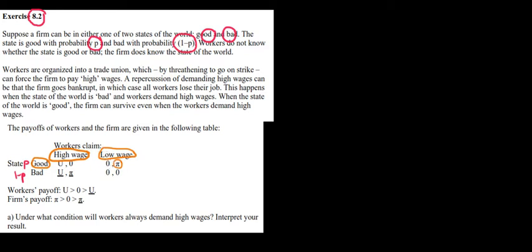When the economy is bad and the workers demand a high wage, the company is under financial stress. The workers go on strike demanding that high wage, but the company is left with negative profit — low revenue and high costs. The workers also have negative utility because they don't get the money they deserve. U-bar is the worst-case utility, below zero; positive U is the best case. Similarly for profit: bar means loss, zero means breaking even, and positive P is a good profit. If the economy is bad and they demand a low wage, the company has low revenue but also low wage costs, so it just breaks even. The workers at least get some money, so their utility is zero.